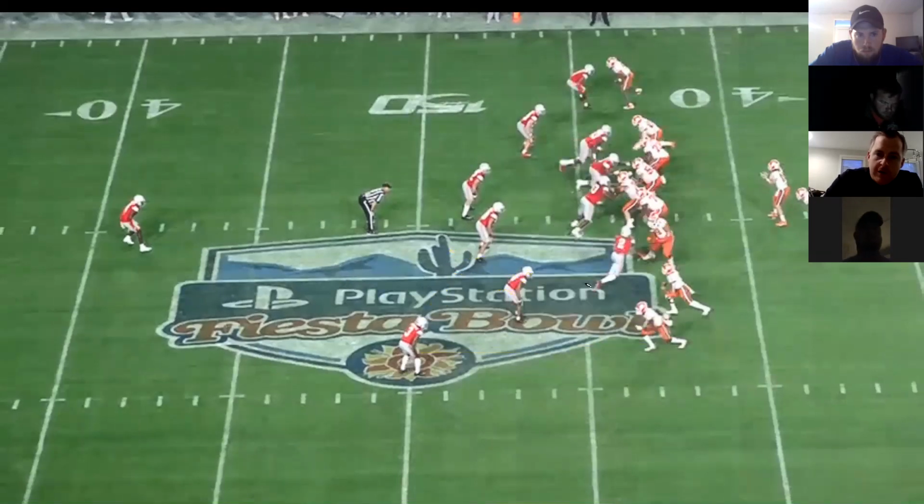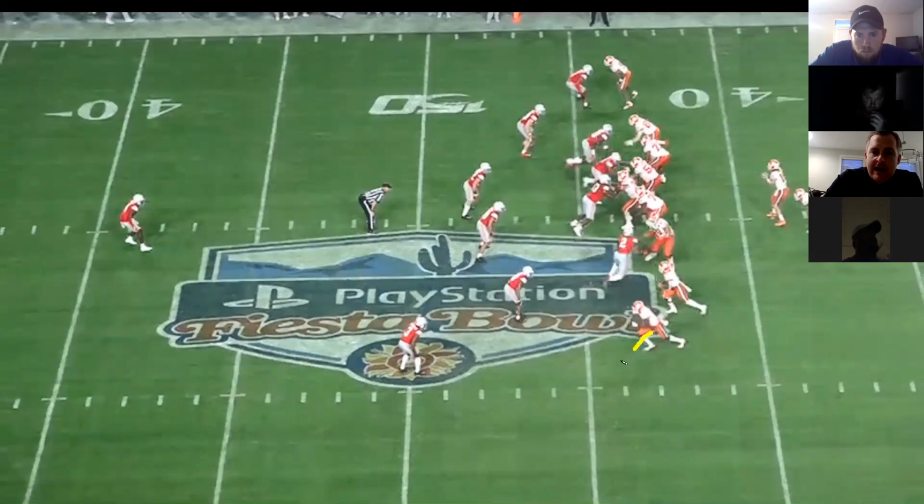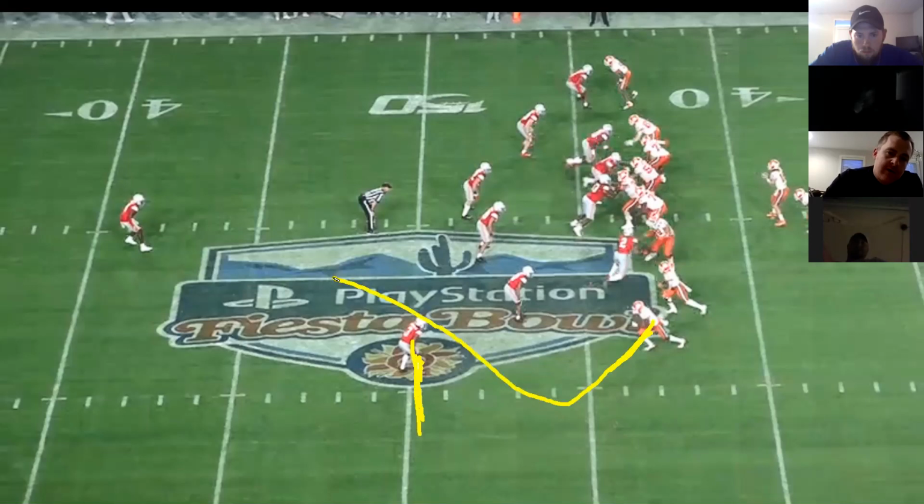So again, if it hard inside stems, I want to shuffle down inside to keep that same position right on that outside shoulder. Conversely, if I got an outside stem, it's the same thing. I want to shuffle outside. What I don't want to do is go running outside, because these guys are going to widen you to then snap routes off back inside.